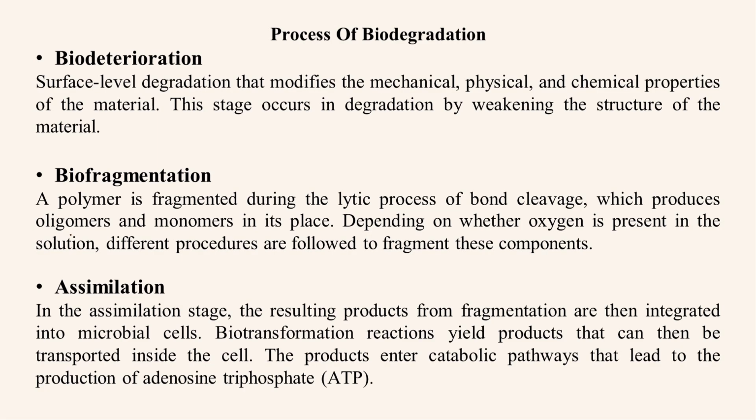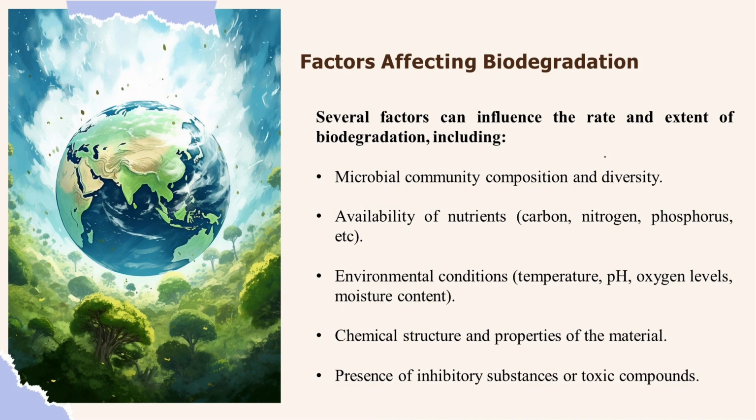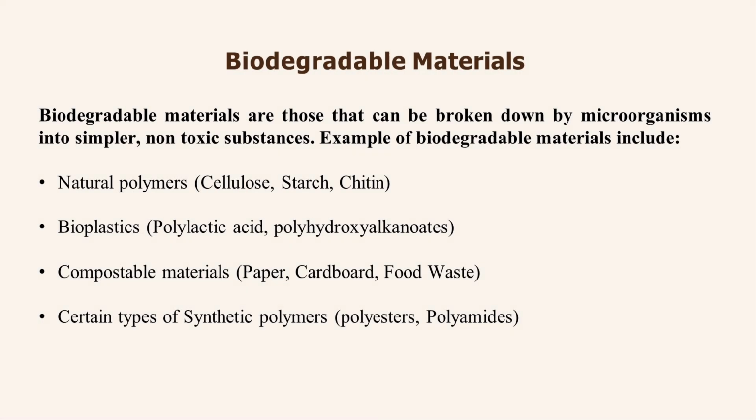Factors affecting biodegradation. Biodegradation is influenced by several key factors: microbial community composition and diversity; nutrient availability. Elements like carbon, nitrogen, and phosphorus are essential for microbial activity. Environmental conditions like temperature, pH, oxygen levels, and moisture content affect the rate of degradation. Chemical structure. The complexity and properties of the material impact how easily it can be broken down. Inhibitory substances. Presence of inhibitory substances or toxic compounds.